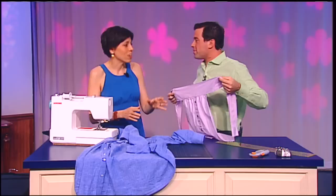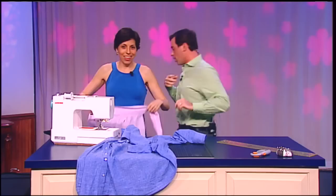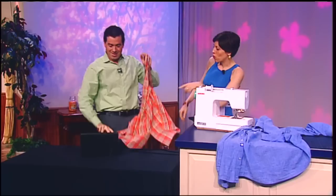So, Tess, why don't you throw this one on? Well, okay. I'm going to see how I look in an Oxford apron that seems a little bit feminine, but you know what? Why not have some fun with it? You have a few more ruffles on that one than I have on mine.